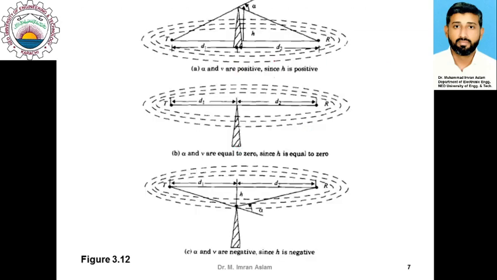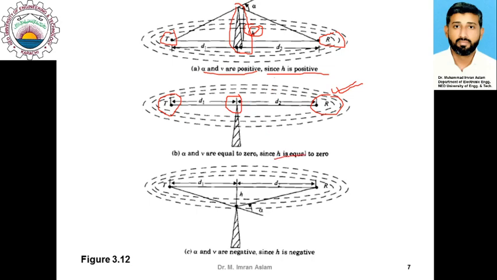These are three different scenarios you can see from the diagram here. First scenario, where this obstruction completely blocks the path between the transmitter and receiver, or in other words the height of this obstruction is higher than the height of the transmitter as well as the receiver. In that case we take h to be positive, and both alpha and nu are taken as positive values. Another scenario is when the transmitter, receiver and this obstruction are all at the same height.